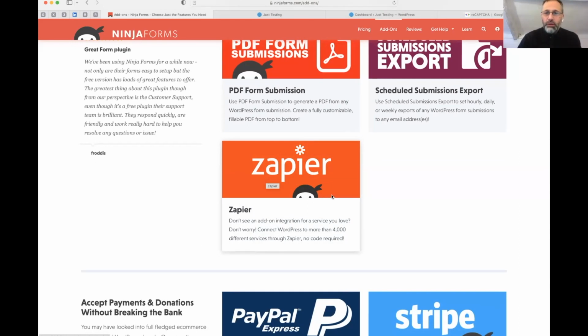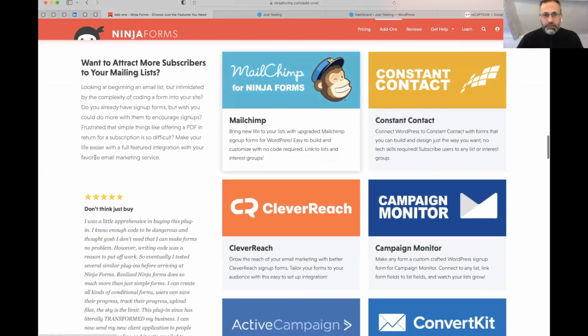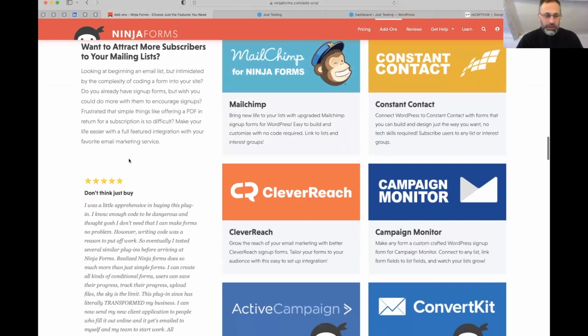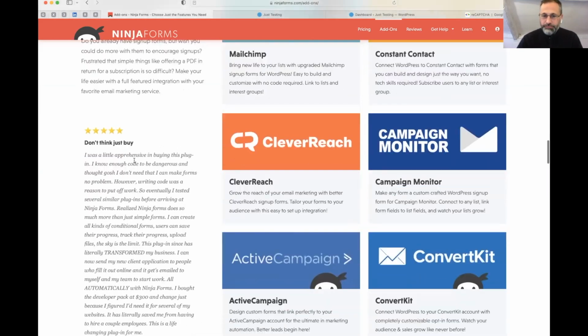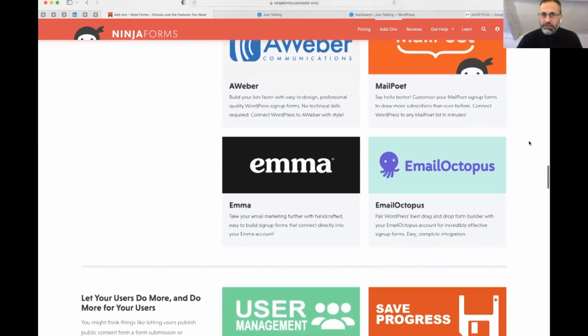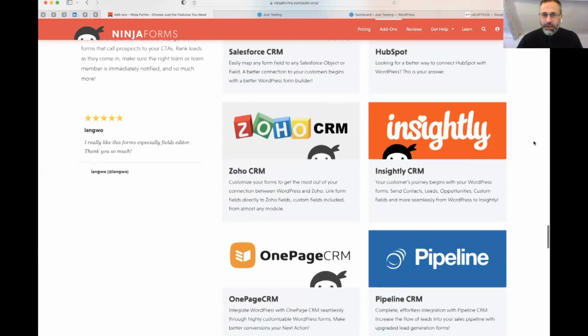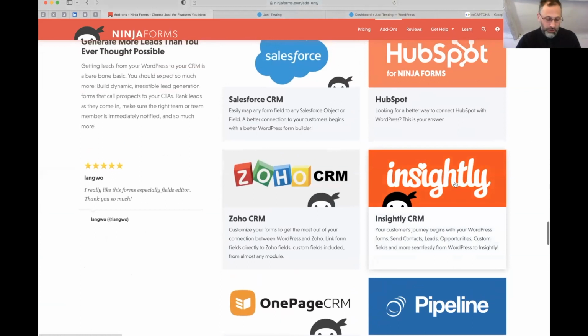Well, Ninja Forms can integrate with that. So Ninja Forms could actually be the place where you put all that data in to begin with. We've got payment options and then integration with various different email programs. MailPoet is the one we're using. Hopefully we're going to do a webinar on that, but that's a key one you could integrate with, and so on. There's lots of things here. HubSpot, Insightly, actually, we've got a client who uses Insightly and HubSpot. So it's one of the reasons I like Ninja Forms. It just integrates with lots of different services, which makes our life a lot easier.